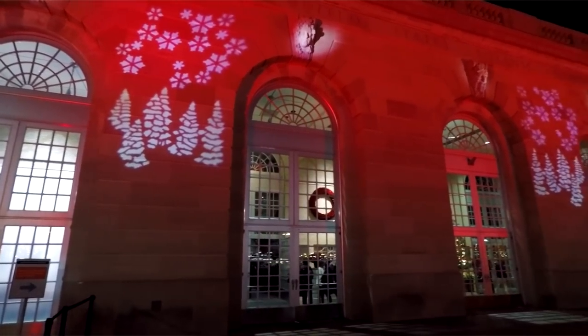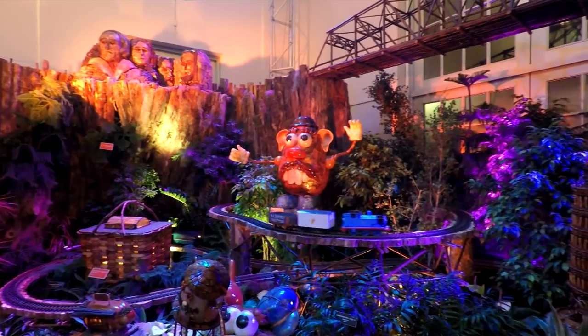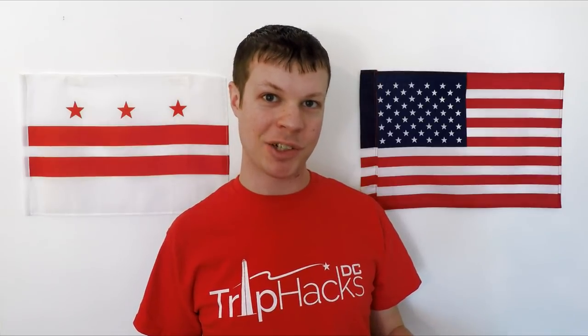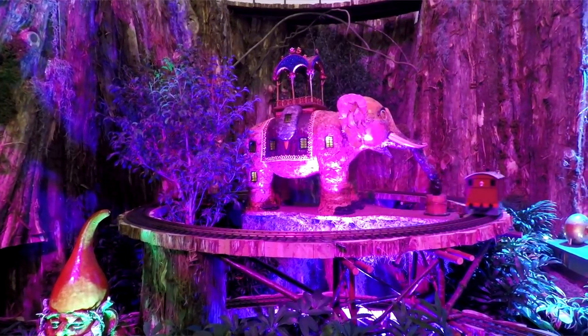Number three: the Botanic Garden. Every year, the U.S. Botanic Garden has a display called Season's Greetings. You'll see their famous model train winding its way through the gardens, they have planned live holiday music, and there's a mini theme every year as well. In 2016, that theme was National Parks and Historic Places. And 2017's theme is Roadside Attractions, which features plant-based recreations of things like the Cadillac Ranch in Texas and Lucy the Elephant from New Jersey.